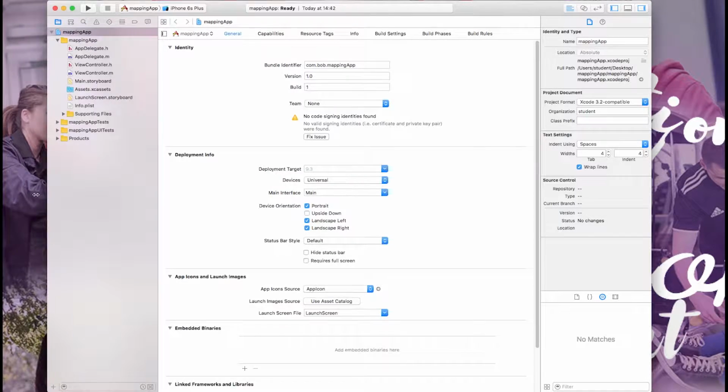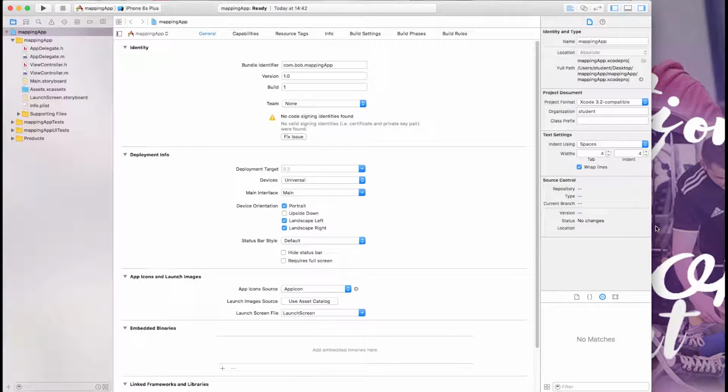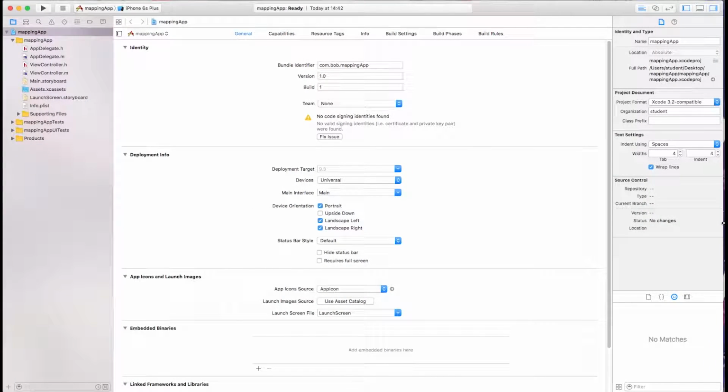Okay, so you can see we're given our initial application setup with the name of our identifier at the top, our deployment devices, and also the deployment target. I'm going to change this to version 9 and above. This relates to which version of iOS we're targeting.